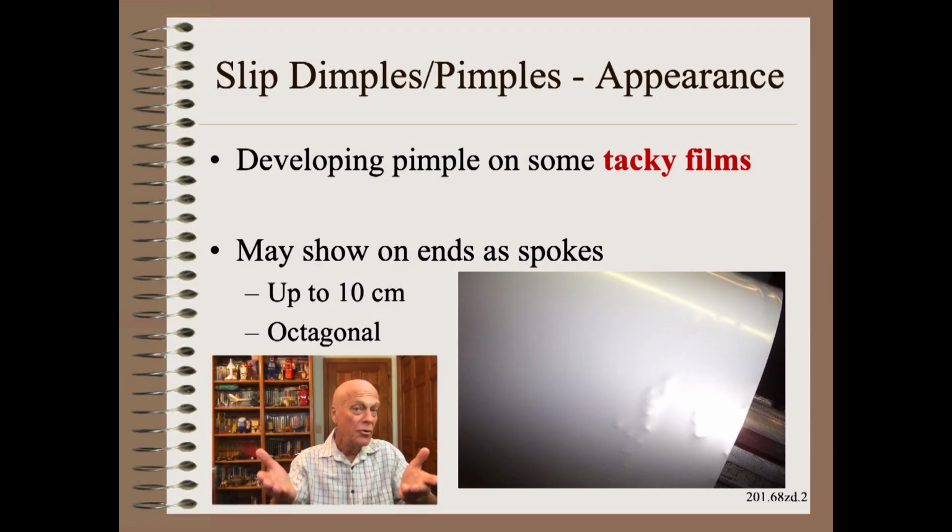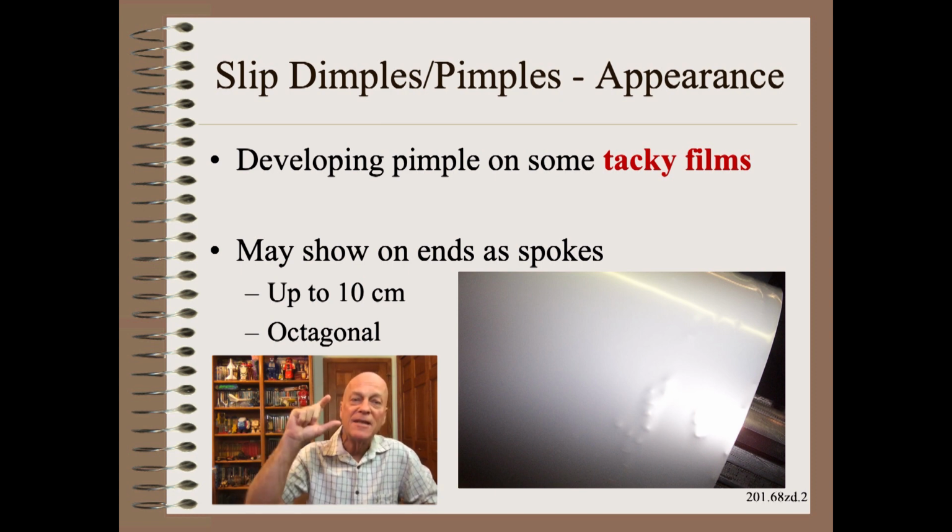So, how do you know that you have one of these rare defects? Simple. The appearance of growing bumps on a wound roll, like a developing case of facial acne. What starts as imperceptibly small can grow to be spokes or bumps upward of 10 centimeters tall, making the ends of the wound roll sometimes octagonal shaped instead of round.